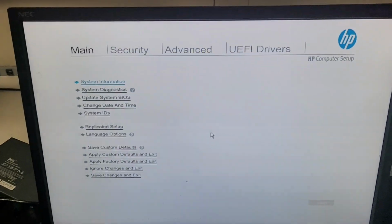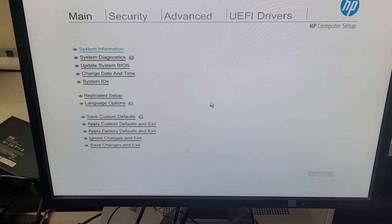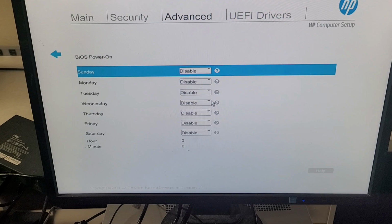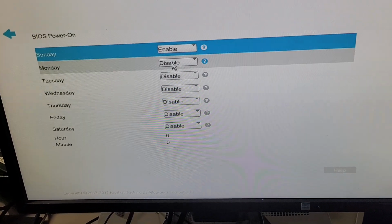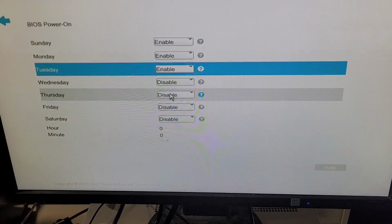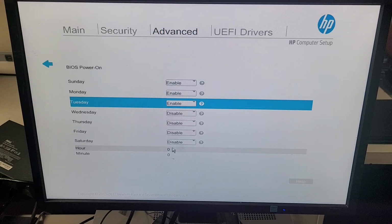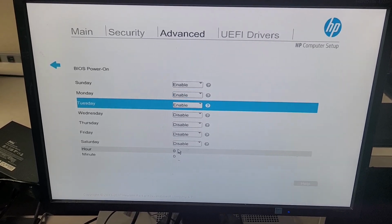Also, if you want to avoid having to deal with the power button, let's see here, where is the setting at? Here it is, BIOS power on. I used to do this with my old gaming PC I built years ago, and you can set these computers basically to turn on at a specific time. So if you wake up at 7 a.m., you can have the computer turn on at 6:30 and have it ready for you if you don't like leaving your computer on all the time.